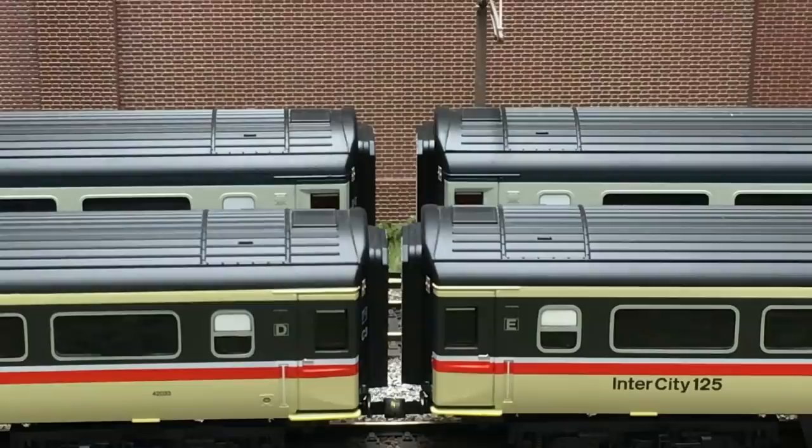This video is all about couplers. If you want to transform the gap between your rolling stock from the coaches at the back to the coaches at the front, stay tuned.